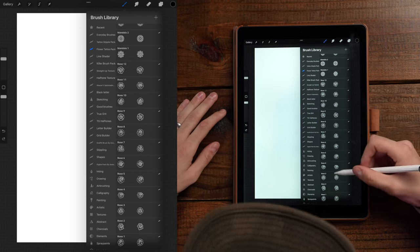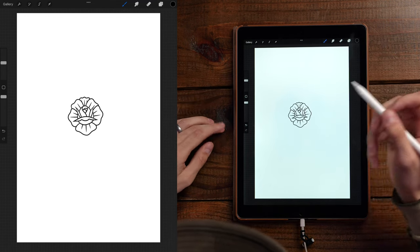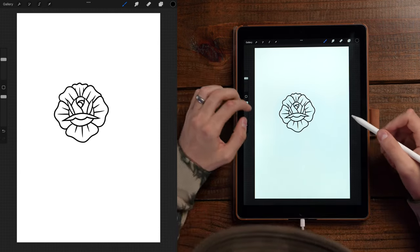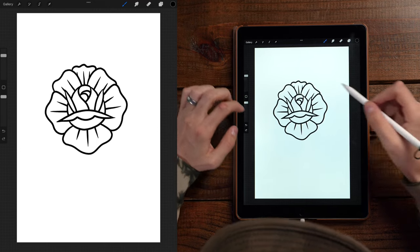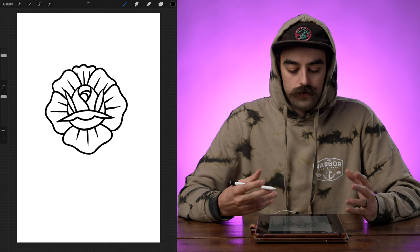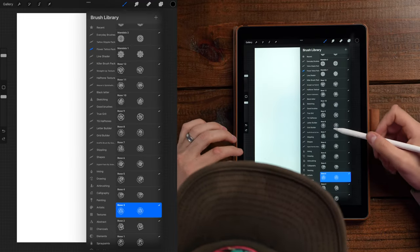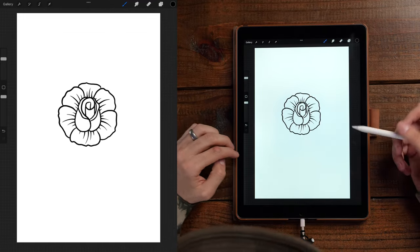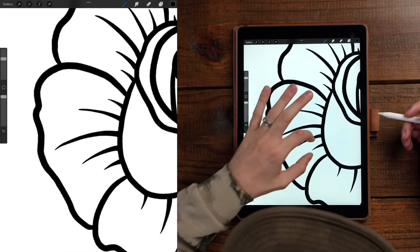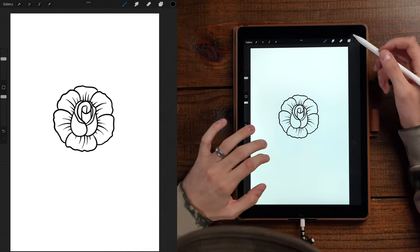Let me show you just a few of these. I'll click on this one - and literally this is how simple it is. I just choose that brush and tap on my screen. I can change the size, make it bigger, make it real big. And literally that's all it takes. Just tapped it and now we have a rose. They're almost like little stickers that we can just drop in. The lines are fairly crisp and sharp looking.